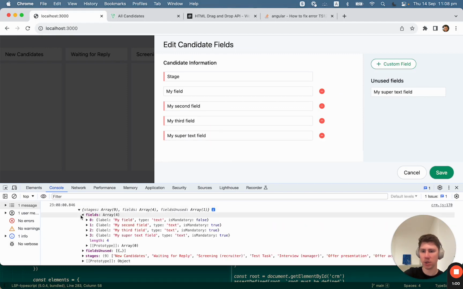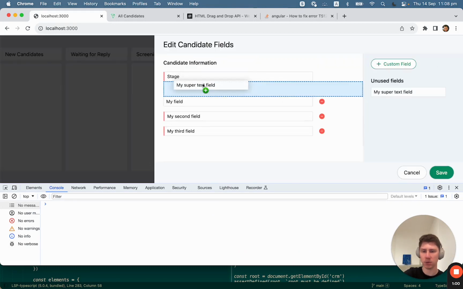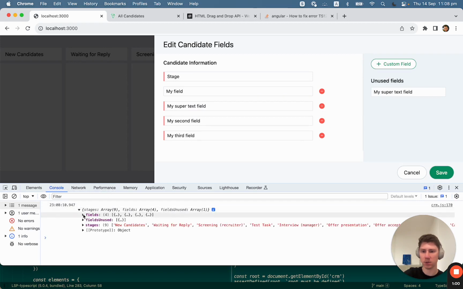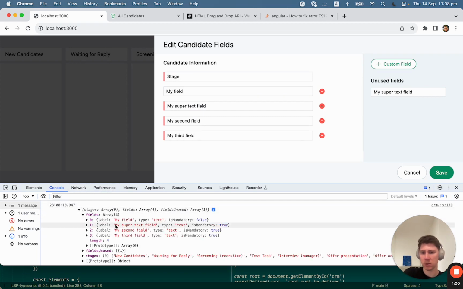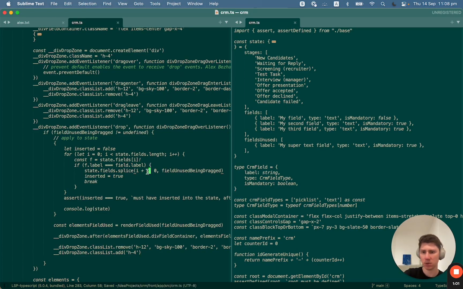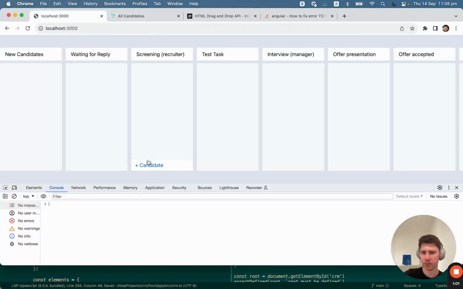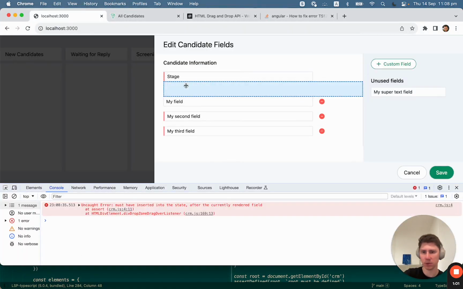So now we have it at the end, and we also can have it as a second, I guess. My field is the first, but it should be the second. Yeah, that's another problem. Okay. So if I insert it here, it says must have inserted.